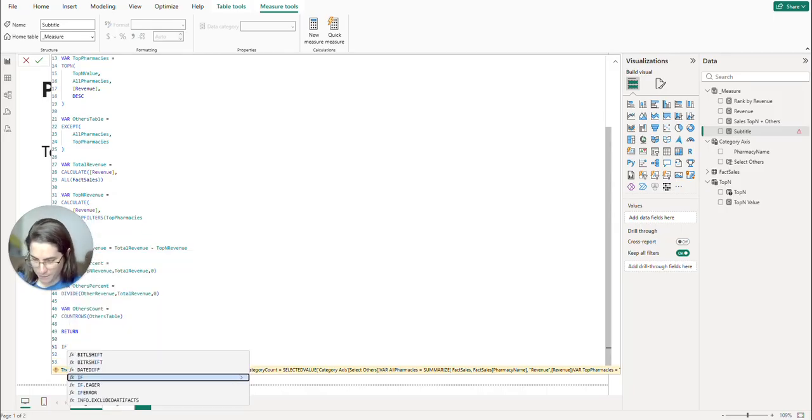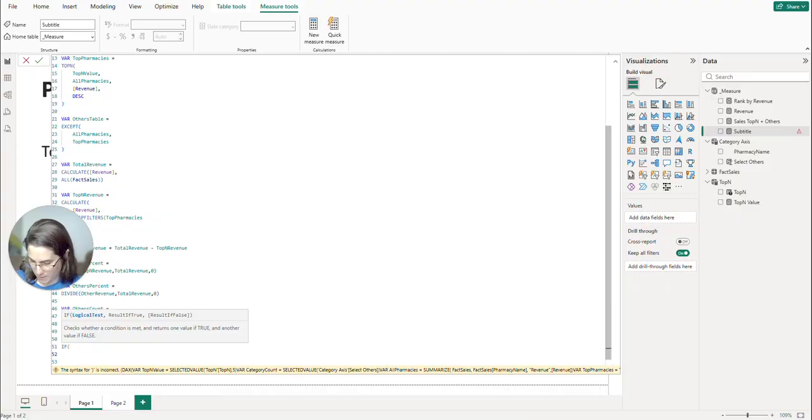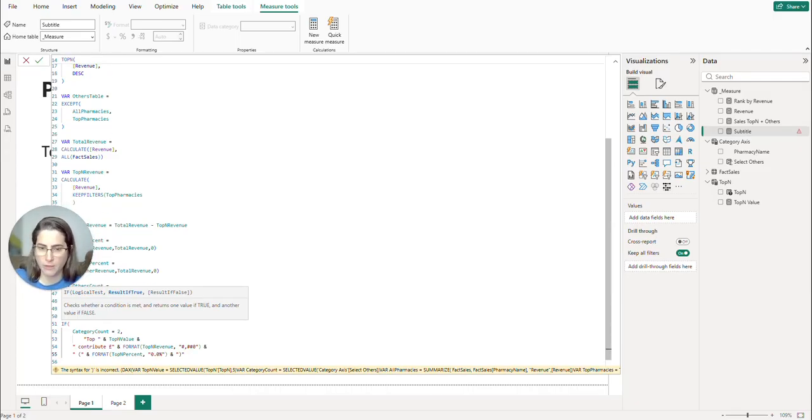So let's build our if statement. If my category count equals 2, I'm going to paste the text string that I wanted to return so I don't get confused. So pretty much I'm saying to return the top, there is a space, and then the top N value, which is the selection from this slicer, and then to add how much it contributes in pounds. We have to add the format the way that we want.